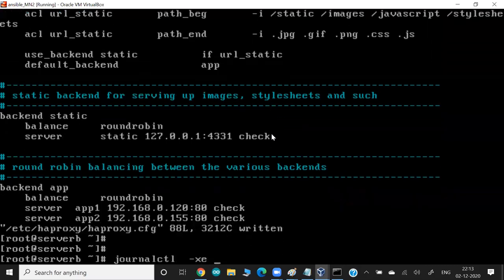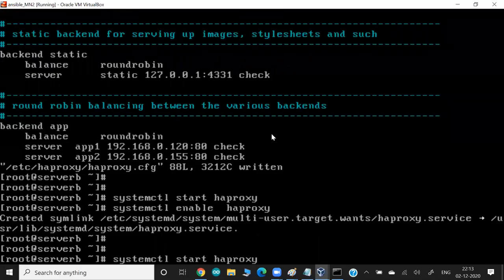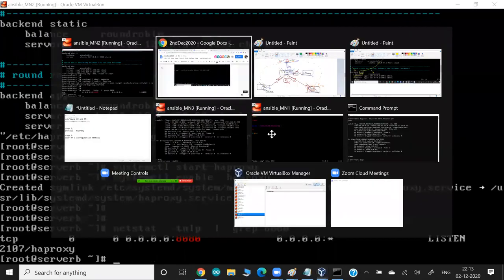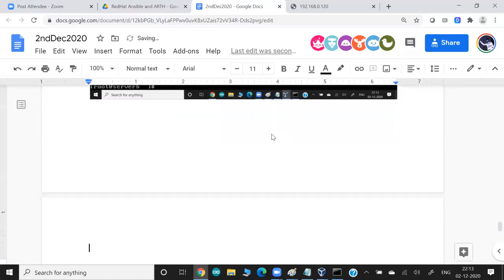Okay, and if you want, you can also make the service permanently enabled. After reboot, it won't go down. Now my HAProxy is working on port number 8080, you can see the port number also started. Okay, and maybe there might be some firewall here. So let me disable the firewall just for testing.